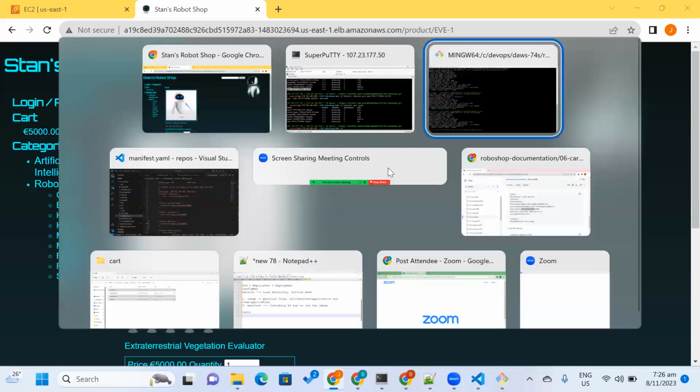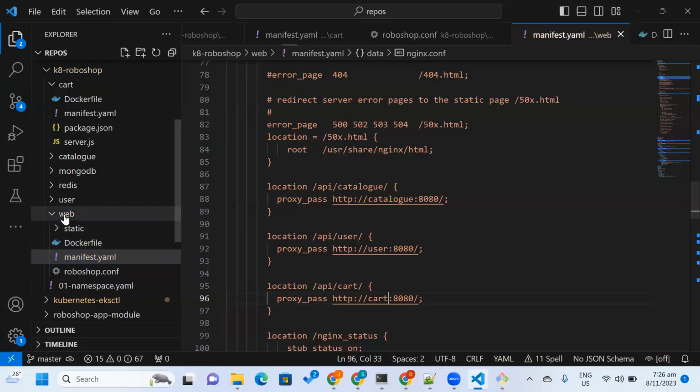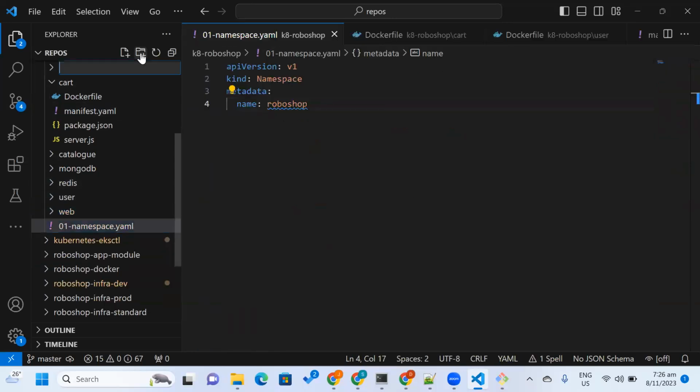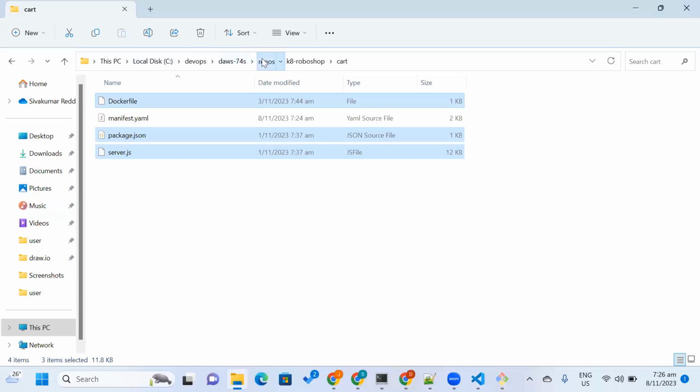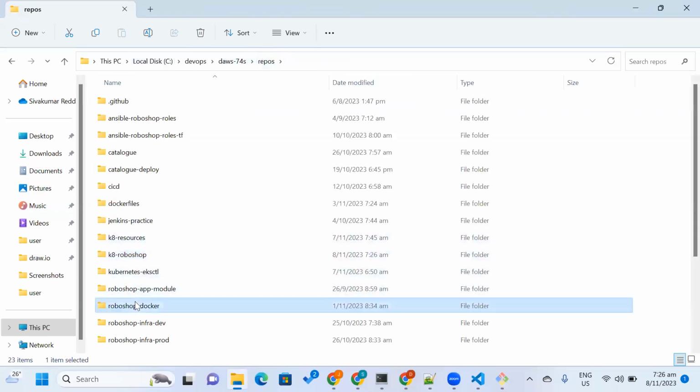Next is shipping. Before shipping, we need MySQL. Let me copy the MySQL code from Docker.